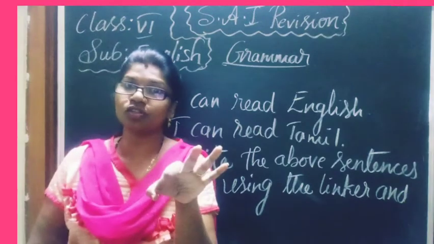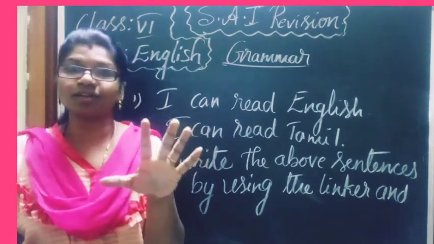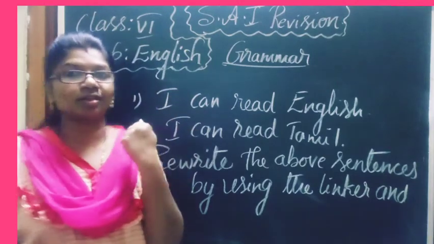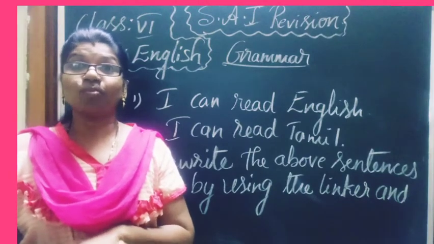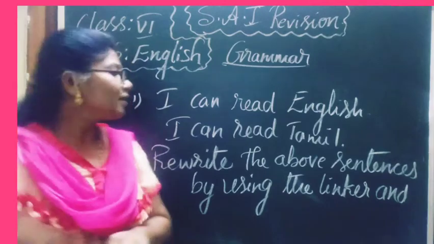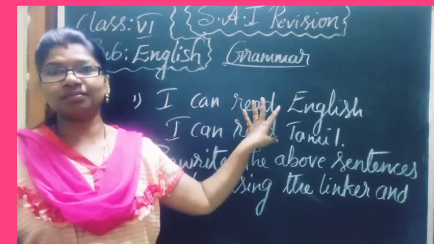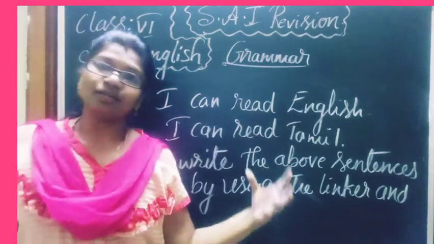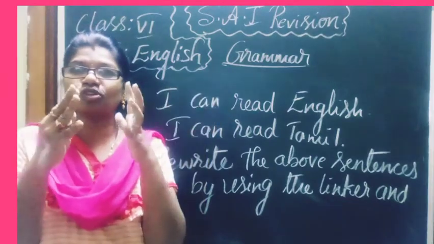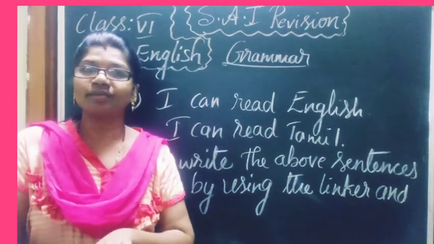If you want to know the kinds of conjunctions, I have uploaded the kinds of conjunctions video on the English website. You find it there, third lesson itself, kinds of conjunctions, grammar video. Please revise, watch it, and you will understand the kinds of conjunctions better. Now there are correlative conjunctions like both and, not only but also, and either or, neither nor. Now see, if I ask you to use and, it means I can read English and Tamil. That's it. You should write in a simple form. No need to expand your views or expressions into so many sentences. You could compress, meaning bring into short, your sentences into one by using the linkers, or we could even call them conjunctions or joining words.